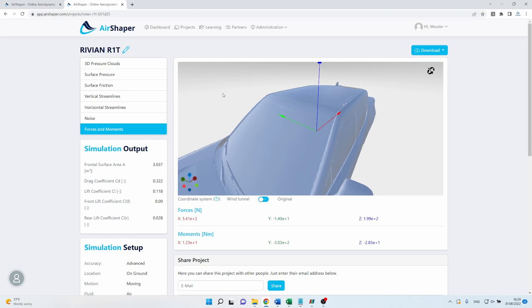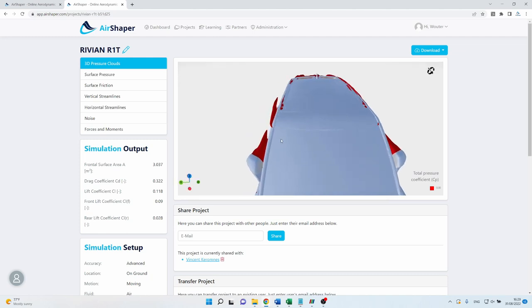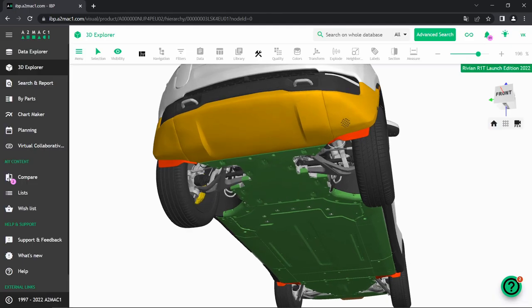Maybe this will improve in future versions, but we could actually spot this by means of aerodynamic simulations, because this actually trips the flow and creates a vortex and creates drag. And we didn't see it on the other side. So we actually were able to spot this misalignment in panel gaps through an aerodynamic analysis. Other than that, the car is very smooth.